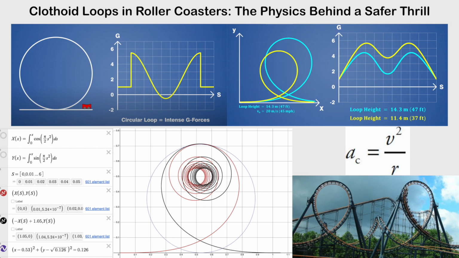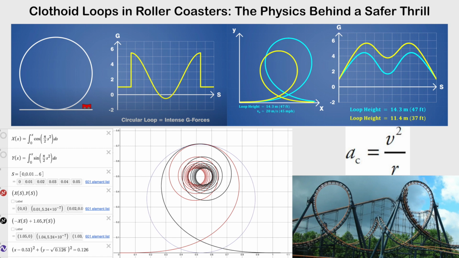At the top, the curvature is tight because the train is moving slowly and only a small centripetal force is needed. As the train descends and speeds up, the loop widens. The turn becomes more gradual, which keeps the required acceleration, and therefore the normal force, within a tolerable, smaller, more comfortable range with smooth transitions between different g-force intensities.